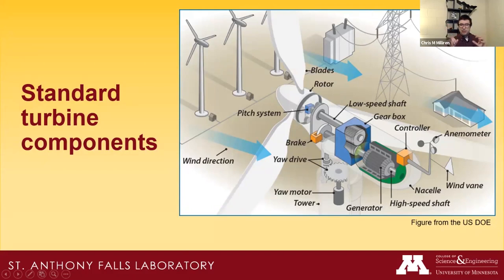There's a yaw motor and yaw drive — the entire top of the turbine, called the nacelle, turns to face the wind. It gets wind direction from the wind vane, and our turbine has four big gear motors that ride on a gear ring at the top of the tower to rotate the entire top into the wind direction.